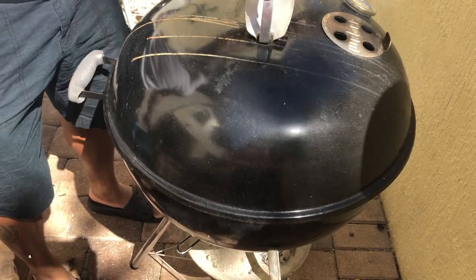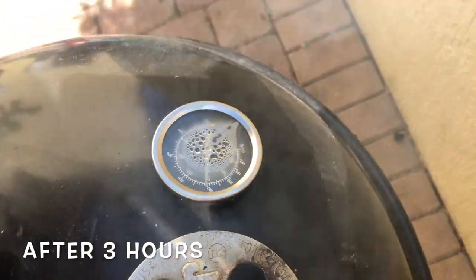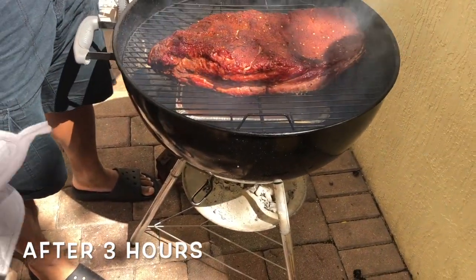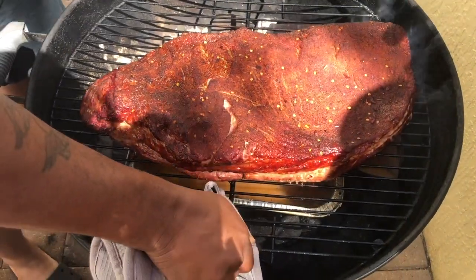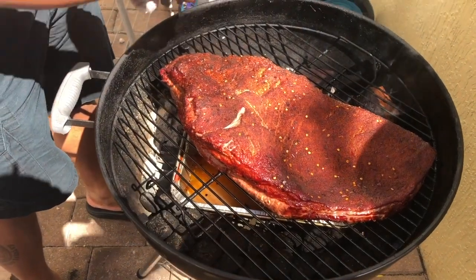What I did yesterday was buy me a thermostat. It's at 300. I closed the vent down a little bit. I want to try to go to 275, 250. That's where we at right now. This is about 3 hours. I'm gonna turn it so I get this point closer to the fire side.